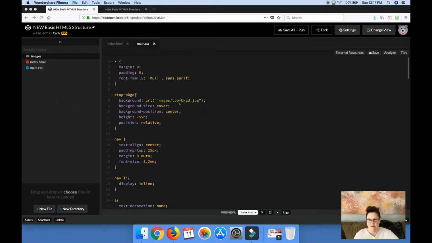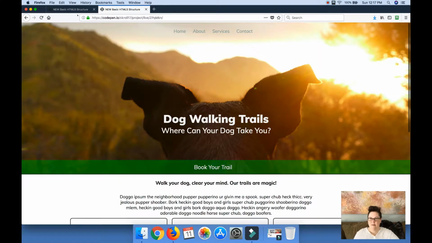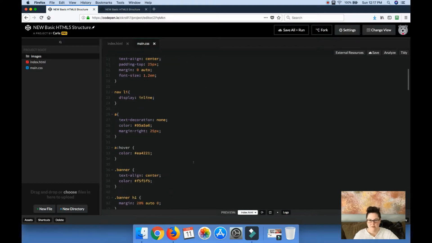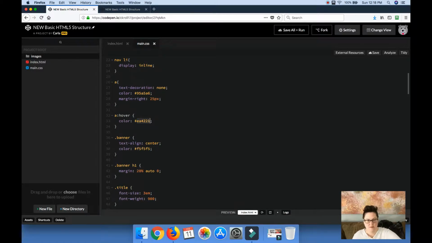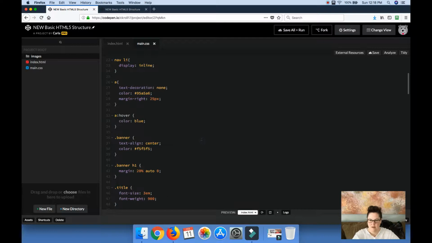As you can see, it's the exact same website. And one of the things that is great about this is I built a project in CodePen, and if you click this little button here, it'll say Open Live View, and I have it right over here, and we have the exact same website, but it's right through CodePen, as you can see here in my account. One of the really cool things is as soon as we make a change, so if I wanted to change a color or something, as soon as you make that change and you save it, you can just go right over here and you'll see the change right away. So now the color is blue. And if you don't like that change and you want to undo it, you can just undo the change.